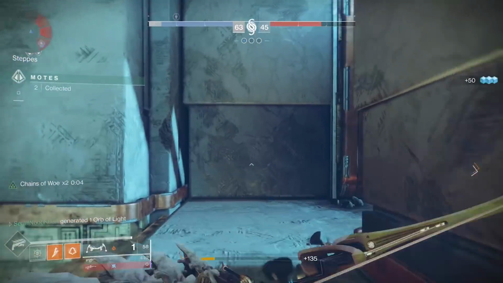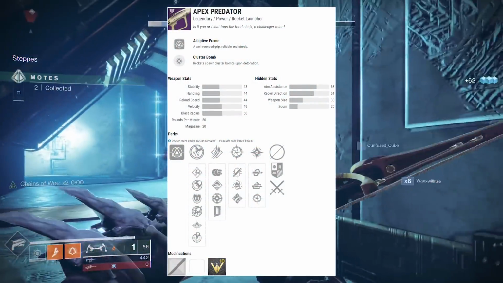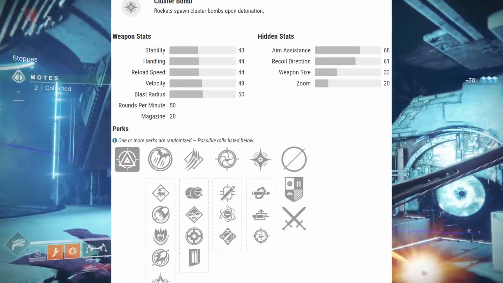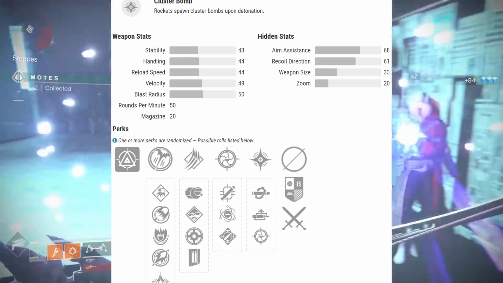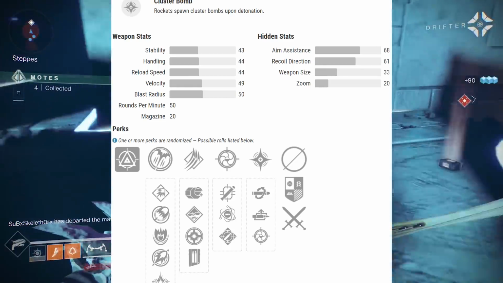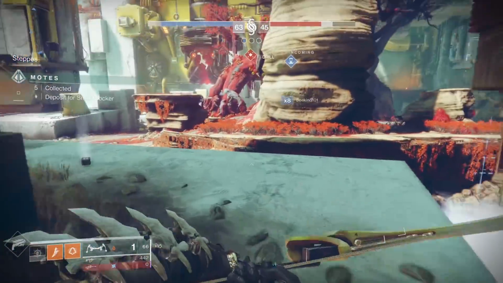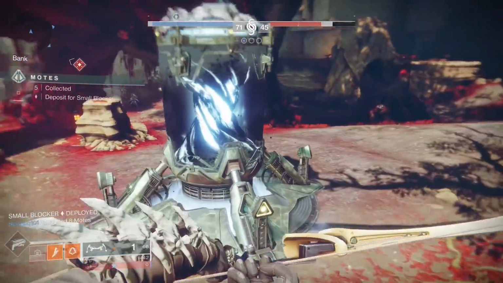Next is the Raid Rocket Launcher Apex Predator. That just sounds dirty. It comes fully masterwork for blast radius, also has quick launch, high velocity rounds, snapshot, and cluster bombs. Very interesting here, boys. Like, I don't really utilize snapshot much. The only time I think I utilize it is if I had it paired with tracking and I just wanted to max everything out for velocity and just have a super tracking rocket launcher.